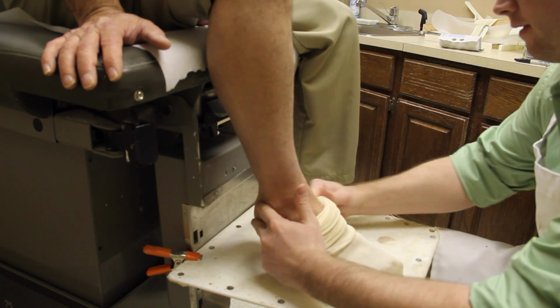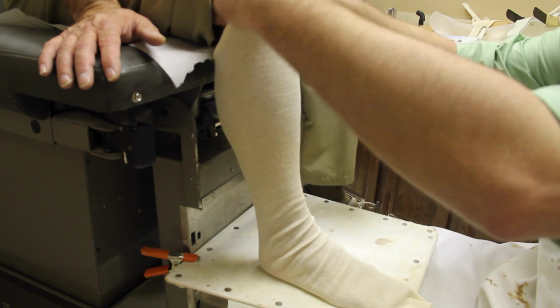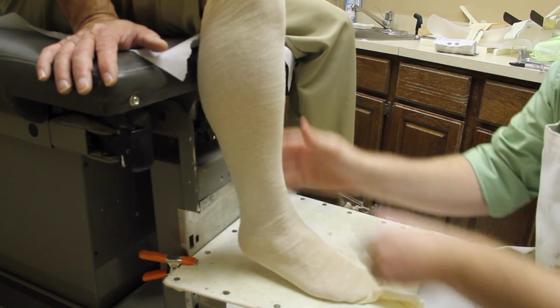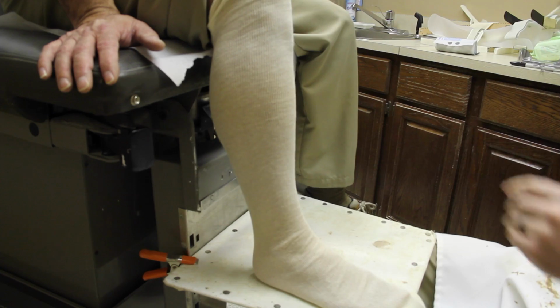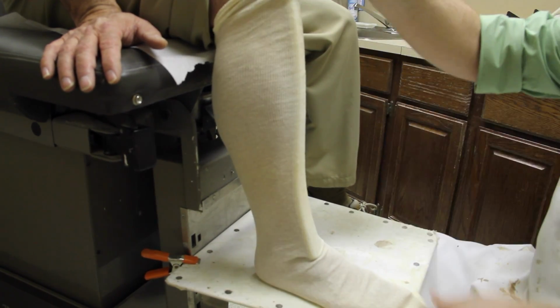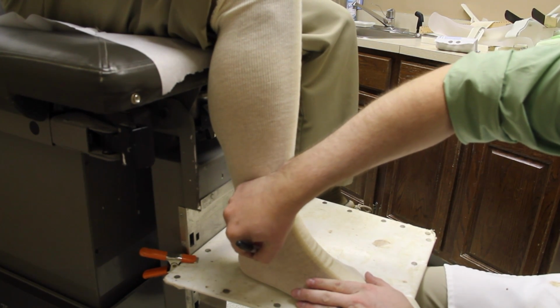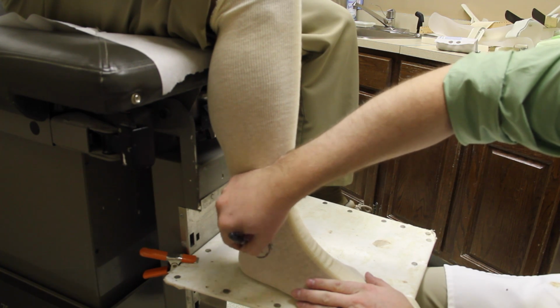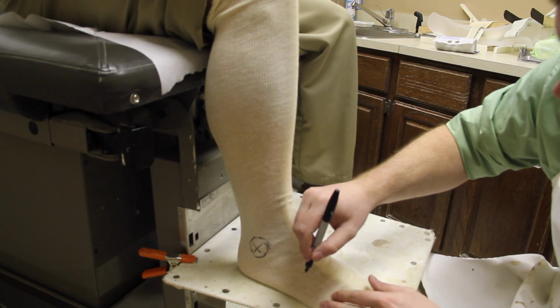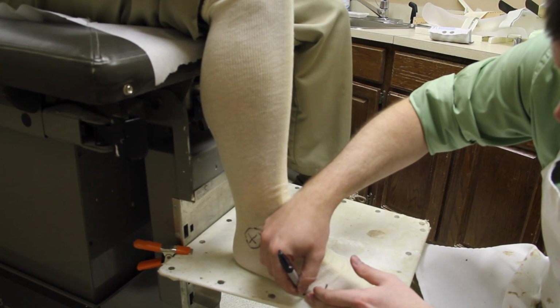So today we're going to start with just casting the AFO. We put a barrier on between the skin and the fiberglass that we're going to be using. We're going to mark both the medial and the lateral ankle. Later on we'll have to modify this out in the cast to try to build it up and give ourselves some room.